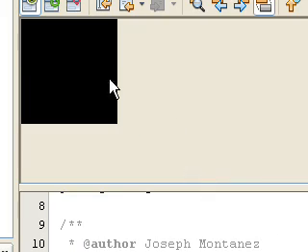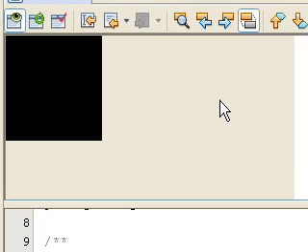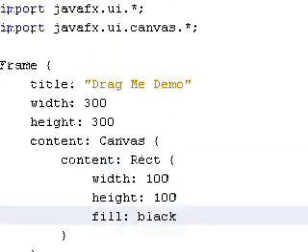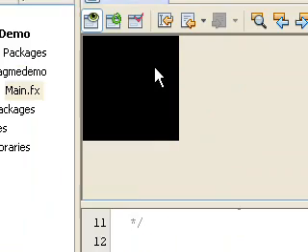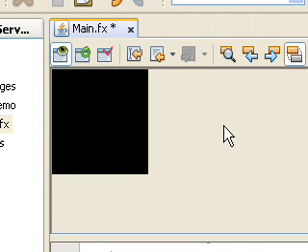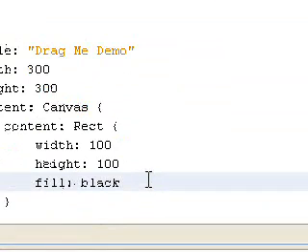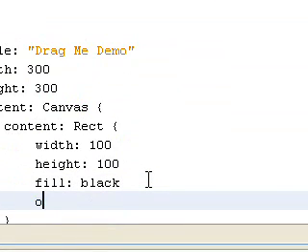So as you can see, it's already a very powerful tool that JavaFX can bring to your developing experience for applications. You get instant previews of what you're developing in real time. And this was called a drag me demo, so obviously I'm going to show you how to drag this black box around. As you see now, I can't actually drag anything. It does nothing except sit there and render itself over and over. So right after fill, I'm going to say on mouse dragged operation.